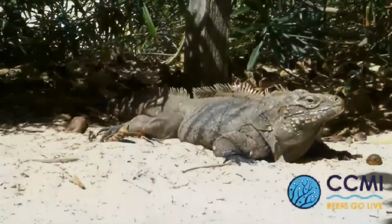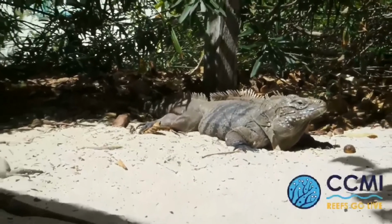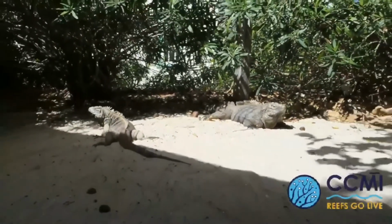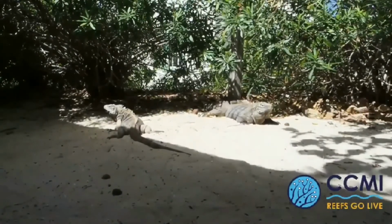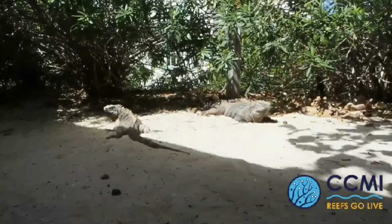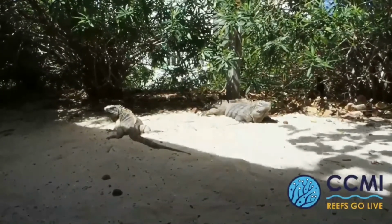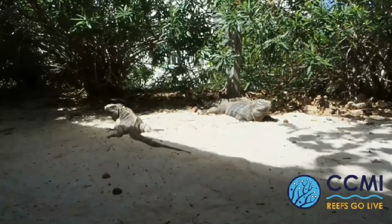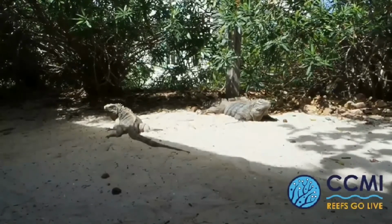But it is interesting, iguanas grow throughout their whole lives. They never ever stop growing. Obviously, when they're younger, they grow faster, but when they become adults, the growth rate slows down, and you would not see the changes so much anymore. Oh, that's really interesting, and it just goes to show that we really do need to do more studies here to figure out, for example, how large they get and also how long they live.